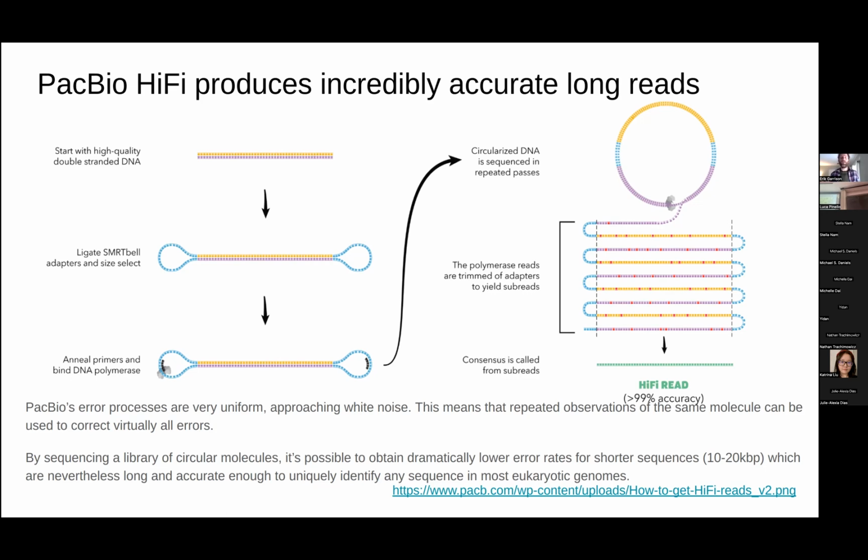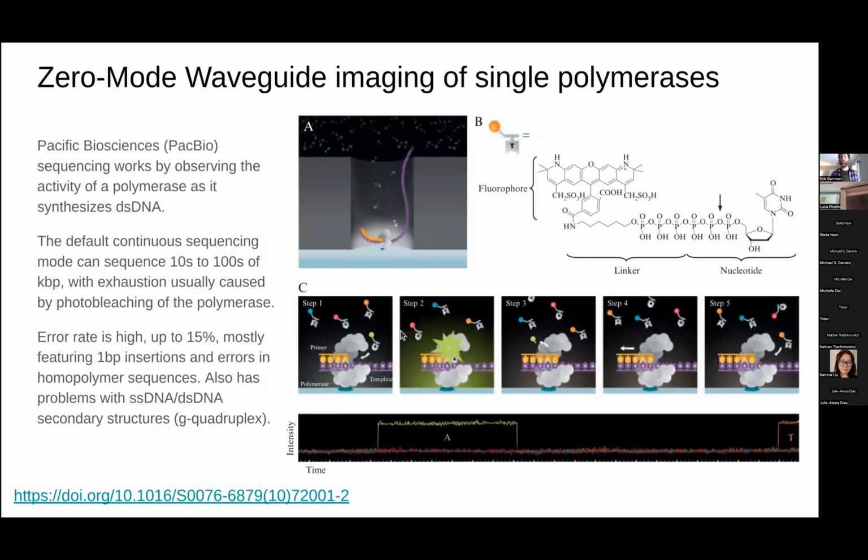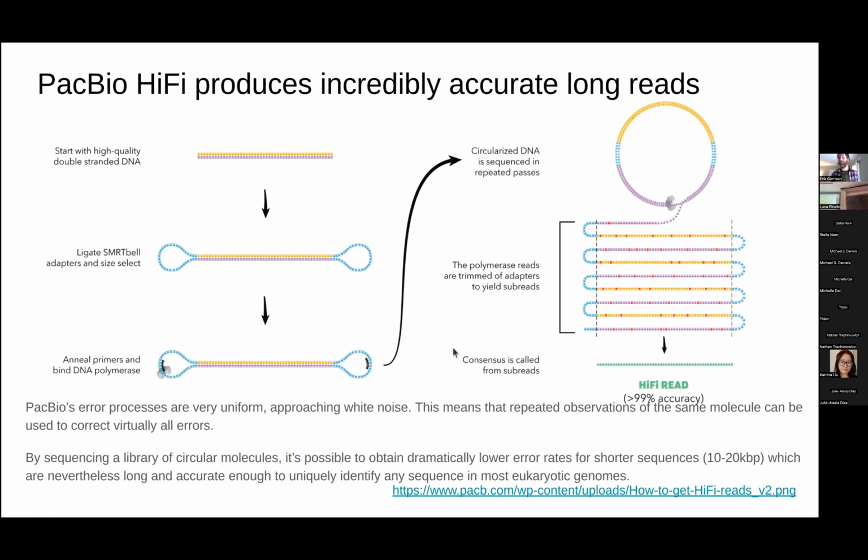And so they have this kind of protocol. You have double-stranded DNA, you get these two hairpin adapters, and bind the DNA polymerase that gets loaded onto this thing. Some of these systems end up with polymerase down in the well, and I don't know exactly how they do that. Might be kind of a company secret. Then you do rolling circle amplification, and the same process is being observed. And this is really transformative. And I'll get to why in a second, why this particular aspect is so important.